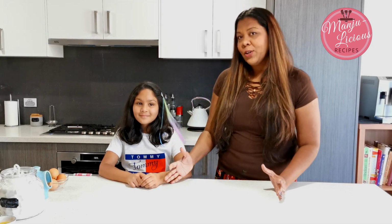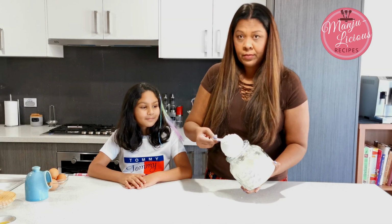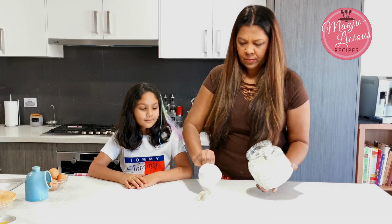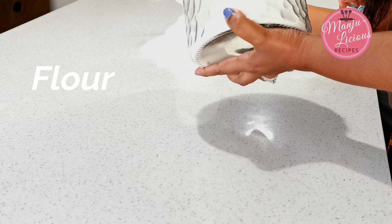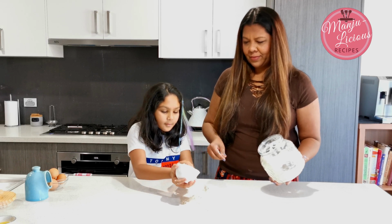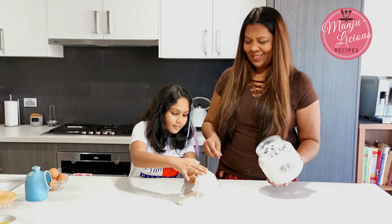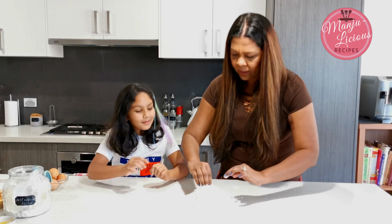We like to make the dough on the bench top. Starting off with the flour. More. And now the next part is to make a well in the middle. So we're gonna make a little well.